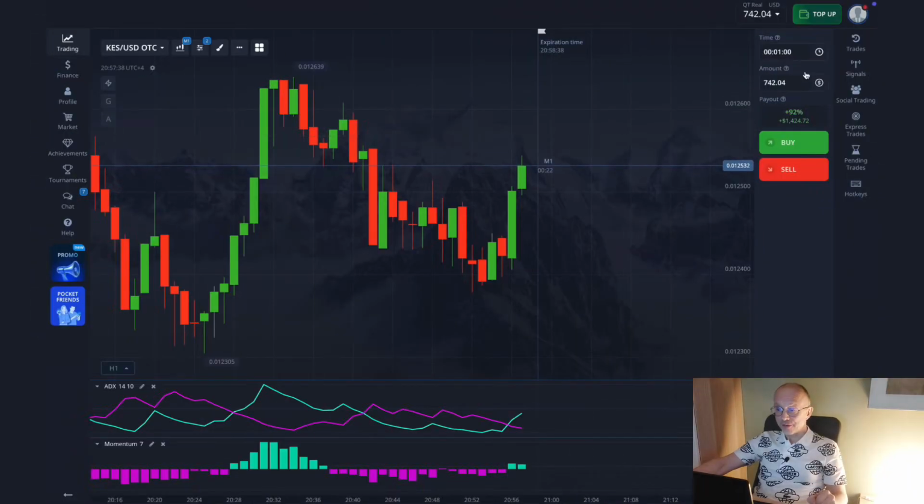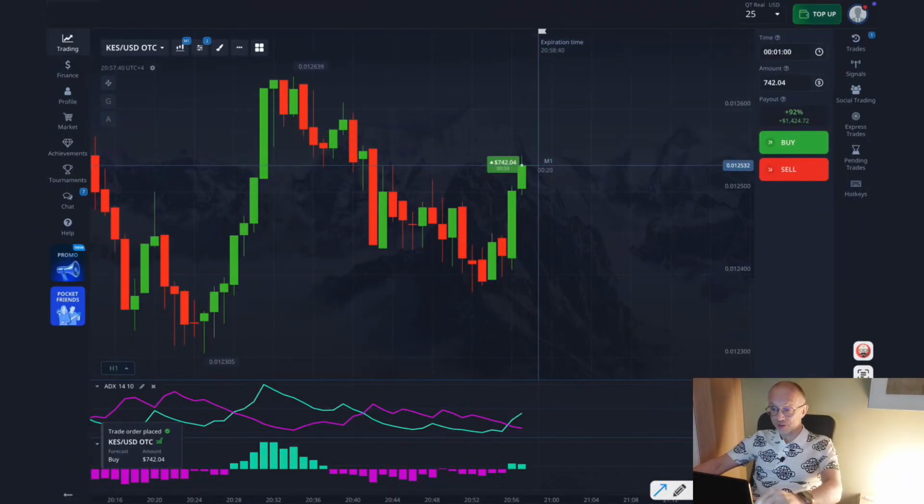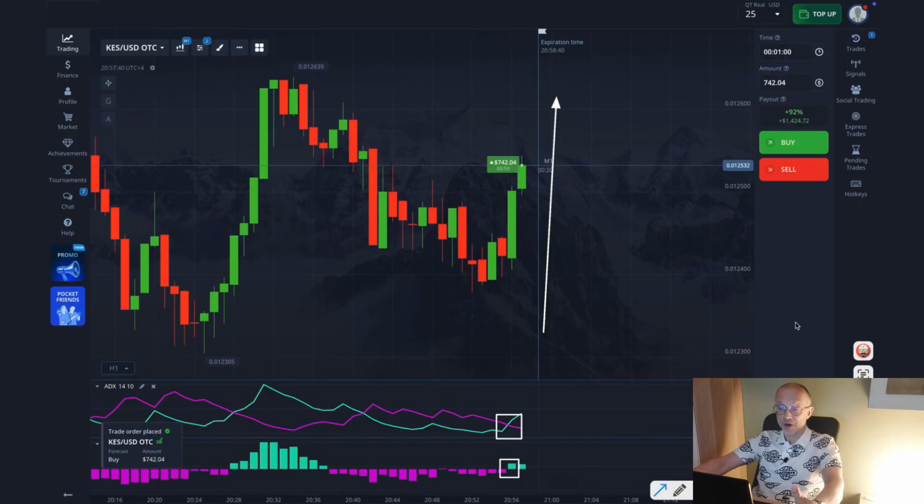The final entry of the session is as confident as possible. So, with 1 minute left on the timer, I'm opening a long trade for $742. After a downward impulse, the market quickly regains the initiative and begins to move confidently upward again. The price recovers without fuss, the impulse looks healthy, and the movement develops consistently, as if the market was initially ready to continue growing and simply paused.